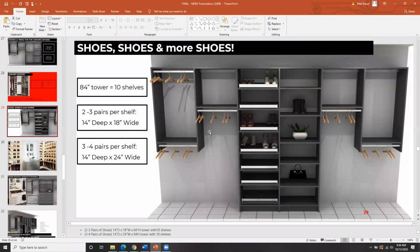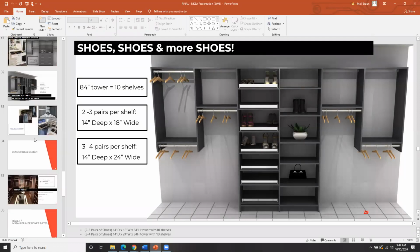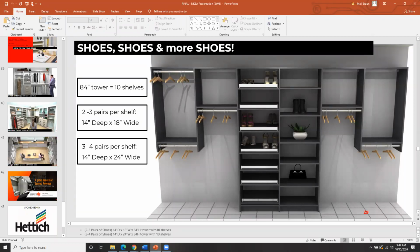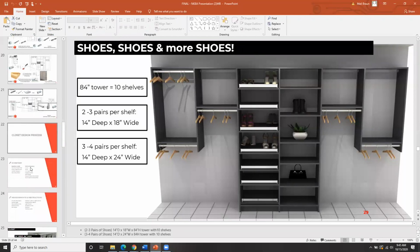Okay, great, thanks. So now I'm going to get into a couple of questions about ventilation and lighting and things like that, and then we're going to go back to some other things about prices. So do you have any type of ventilation system available as part of a kit?